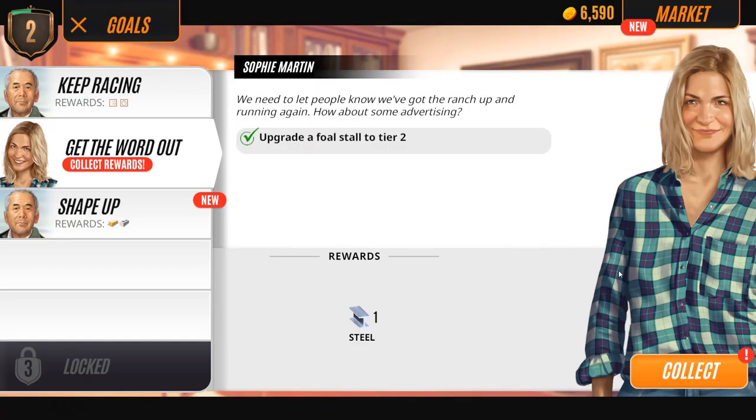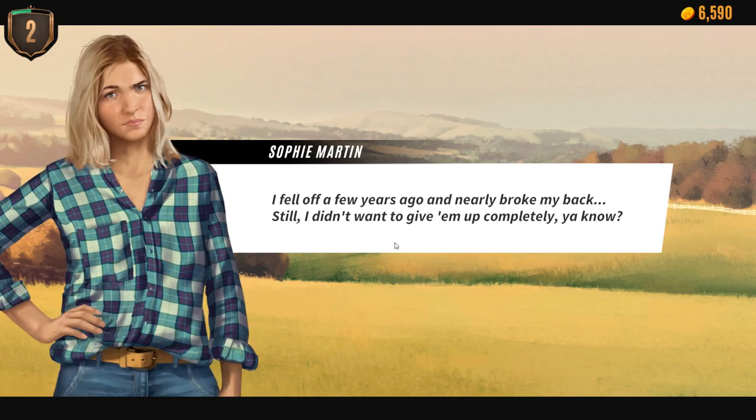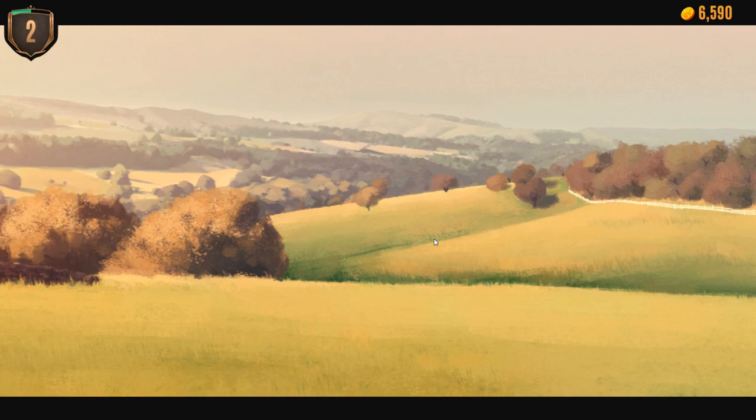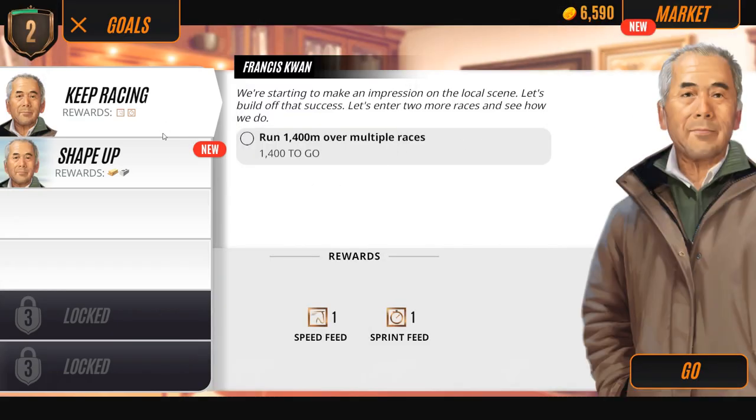Maybe we can say that we run a mix of a rescue horse ranch, and we also run a place where people can board their horses, or if they need a place for their horses to safely have their foals and be raised, they can come here. I love being around horses again. It's been a while since I've ridden. I fell off a few years ago and nearly broke my back. Still, I didn't want to give them up completely, you know? You've got to be really careful. You should be wearing a helmet while you are riding a horse, absolutely.